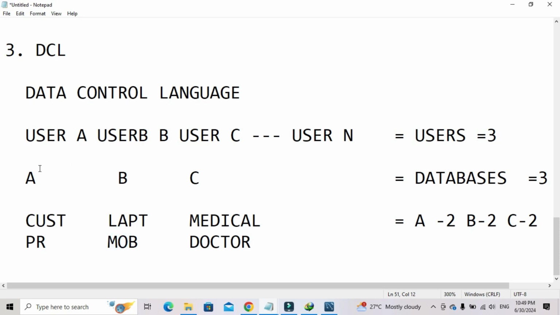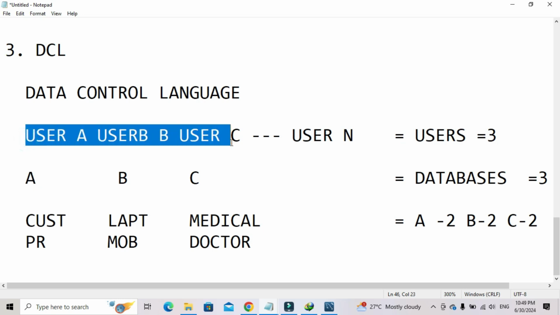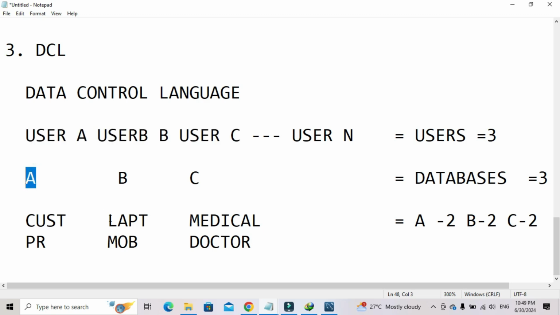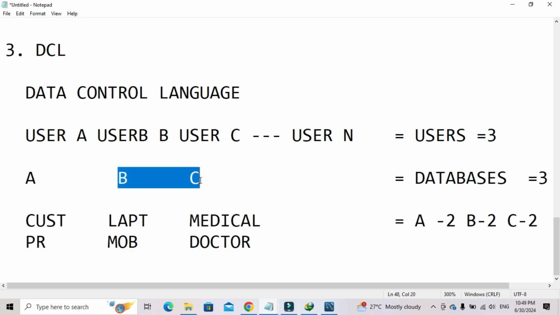Just remember, guys, there are three users, A, B, C, right? If these three users have not created any user ID and password, if they have not used any credentials, what will happen? A user can steal B and C database information.